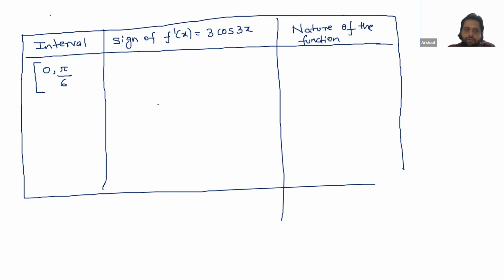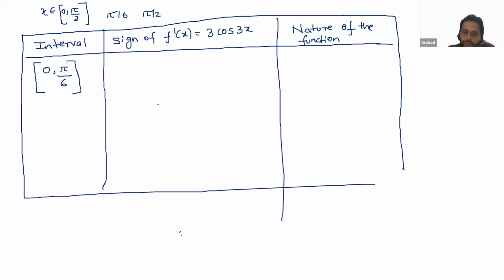All of you, please check here. If you see the question, you have x belongs to 0 to pi by 2. And we have found the critical points, pi by 6 and pi by 2. So we have this pi by 6. If in the question they say that it is strictly increasing, then please mention an open interval. In the question, they are saying increasing function, so please mark it as a closed interval, 0 to pi by 6.